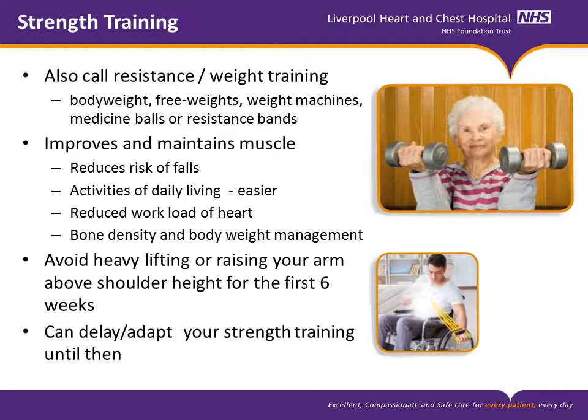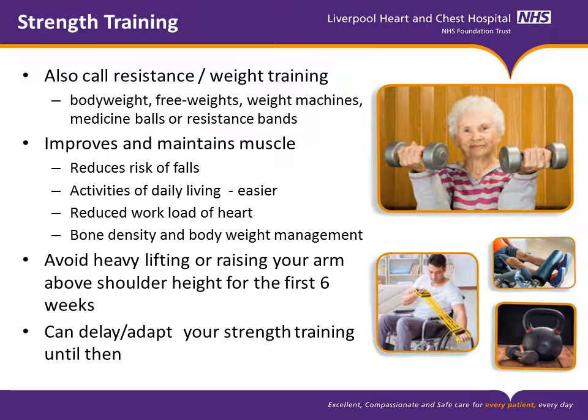Strength training. It's also called resistance, or can be called weight training, and it's where we use the body weight or free weights like dumbbells, weight machines, medicine balls or resistance bands. This improves and maintains your muscle and keeps you functionally strong. It also helps reduce risk of falls. It helps your activities of daily living by making them easier. It reduces the workload of the heart, and it can increase your bone density and help with body weight management too.